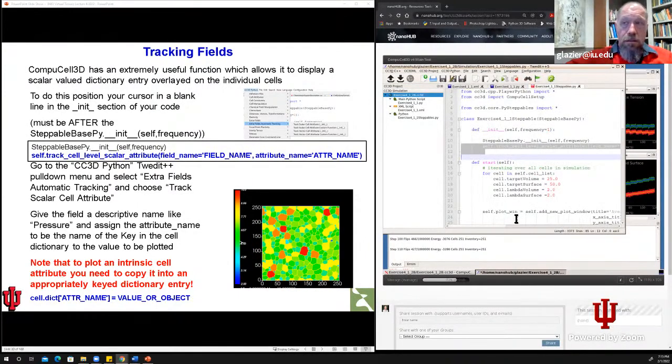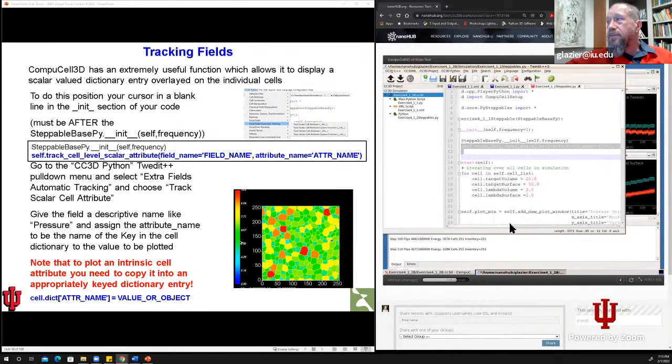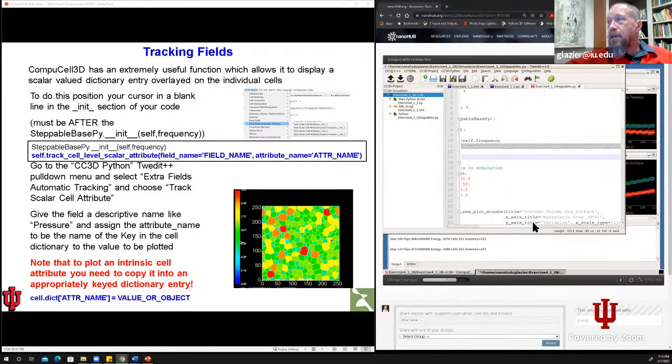Okay. And we will paste that in. And we will see that it will paste in this line, and we will give the field name a name, and an attribute name.